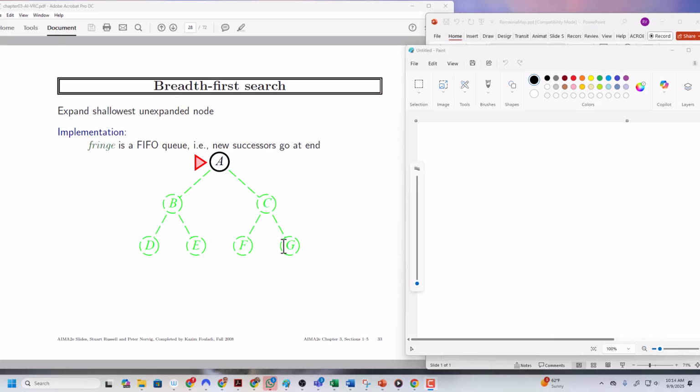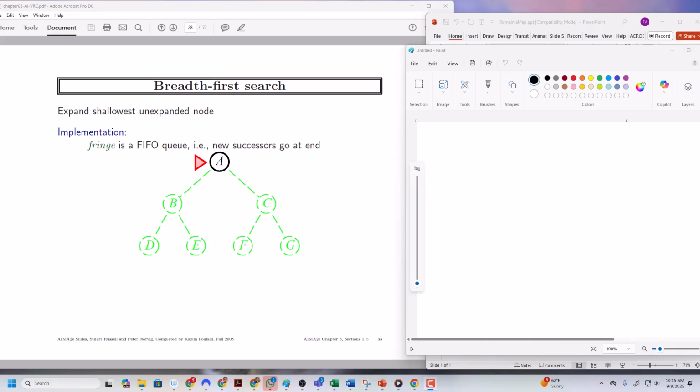The goal test is applied when a node is generated, not when it is later expanded. This guarantees BFS finds the shallowest solution. But please understand, shallowest solution does not mean it's the best solution, but it is the shallowest solution it can always find. So that's called completeness.